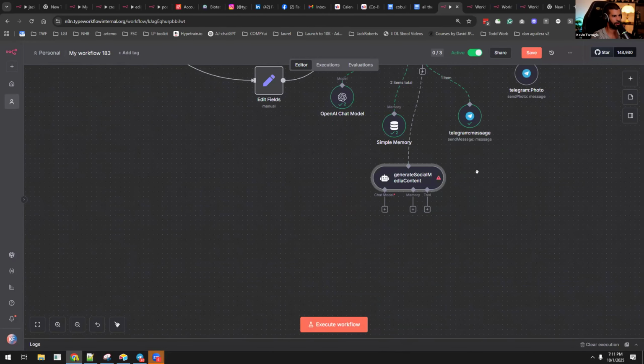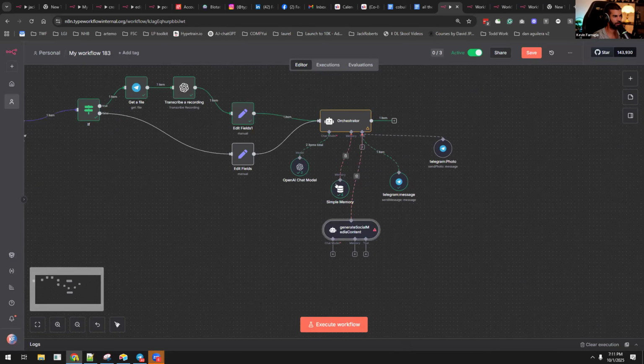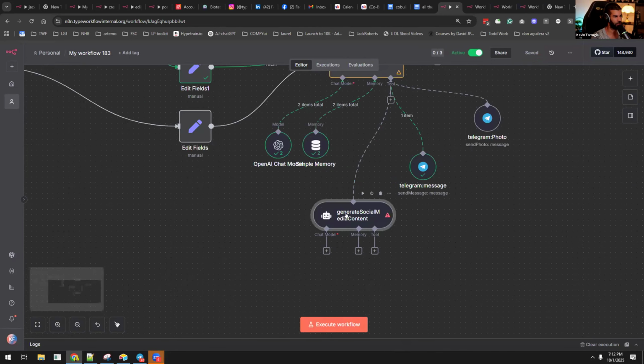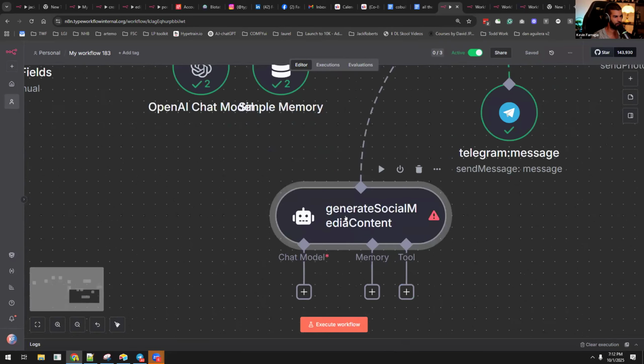Before that was not possible. This opens up quite a lot of possibilities because one agent could have sub-agents, and then the sub-agent would have other agents all listed as tools within it. So in this case, the orchestrator has one agent, which is called generate social media content.